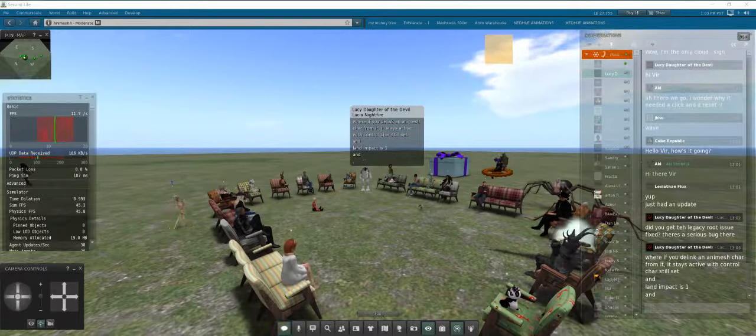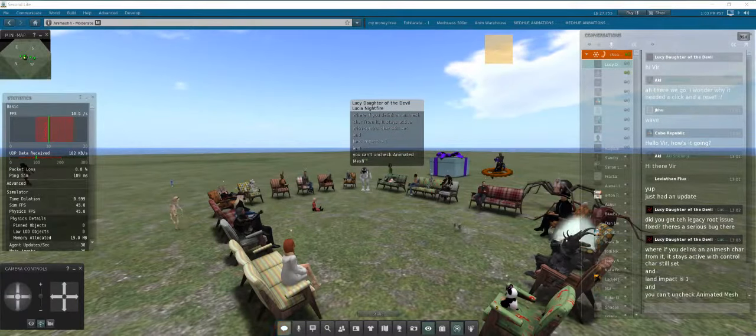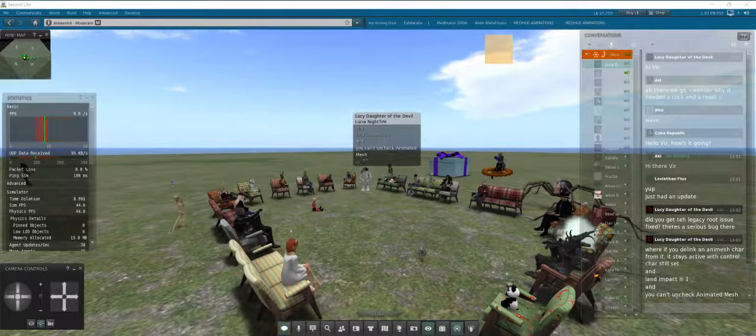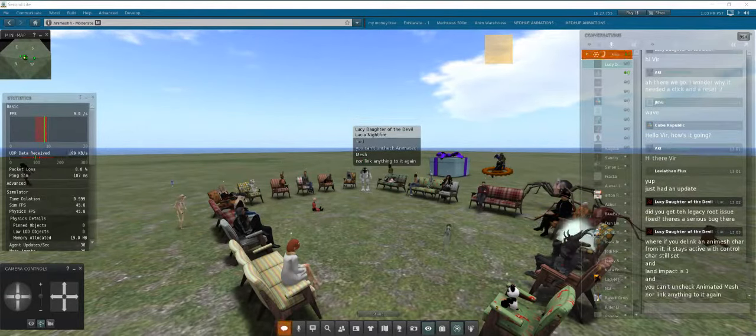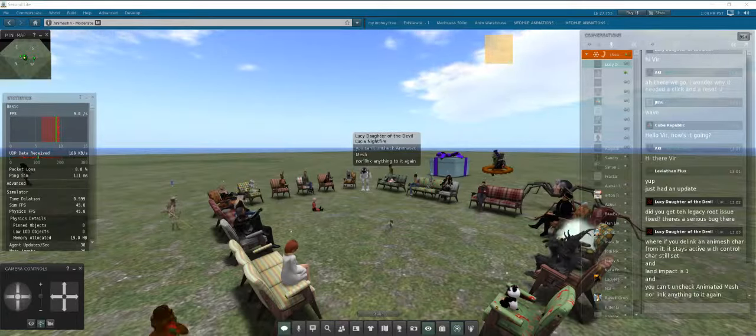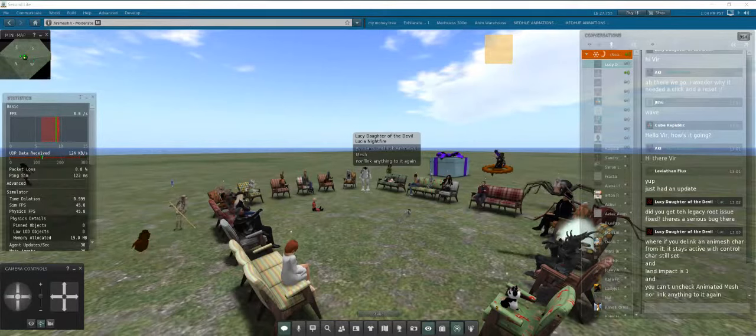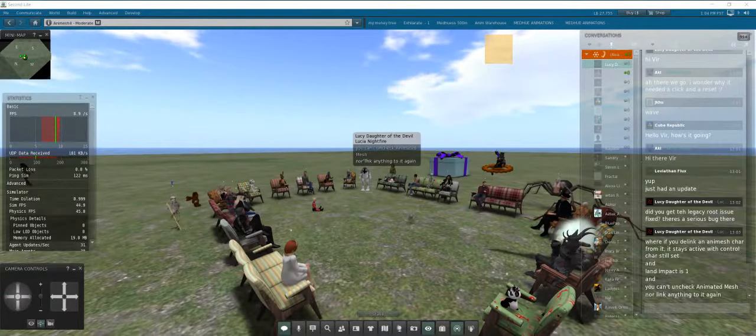If you delink an animesh character from it, it stays active with control character still set, and land impact is 1. You can flag a non-mesh prim as an animated mesh if you want to. It doesn't really do you any good, but I think there is an optimization in there, so it won't actually bother to create a control avatar for it.